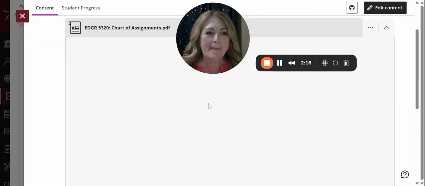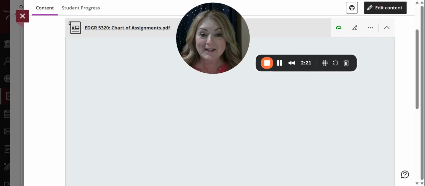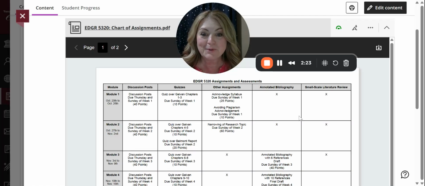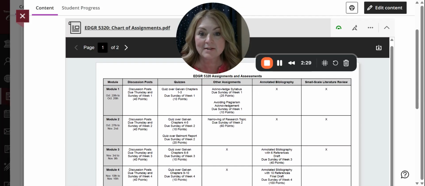All right. Chart of assignments. So lots and lots of assignments. I tried to make everything coordinate and pare down as much as possible, but these are the course requirements, and we want to make sure that we learn everything that is intended in this course.